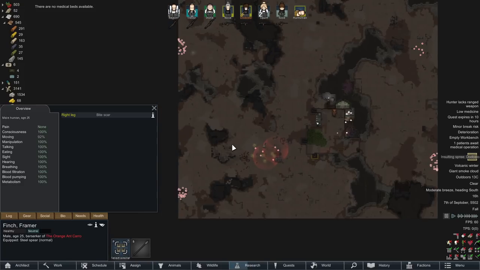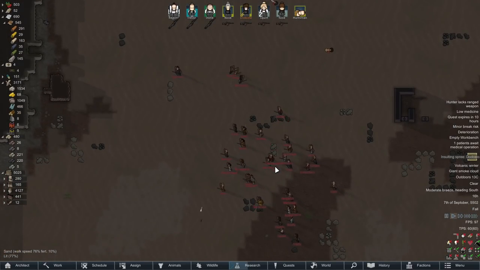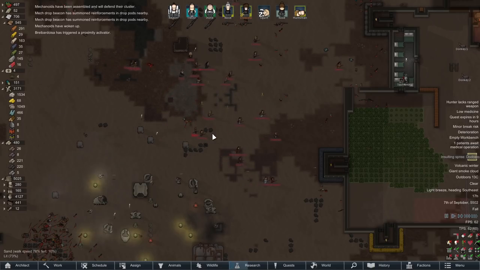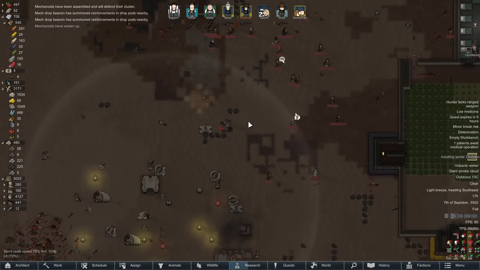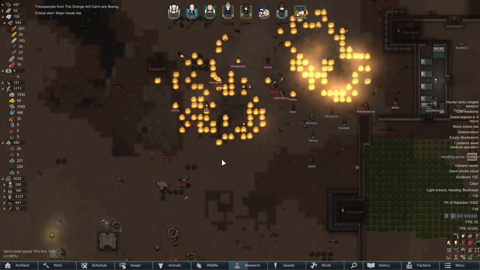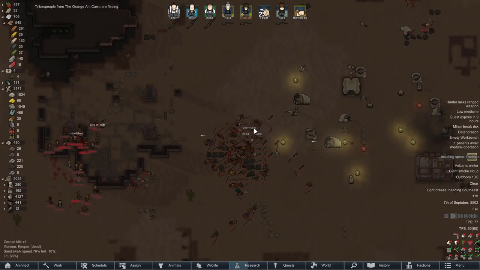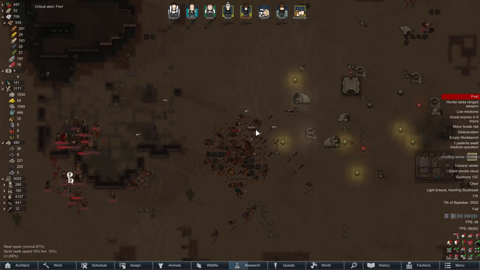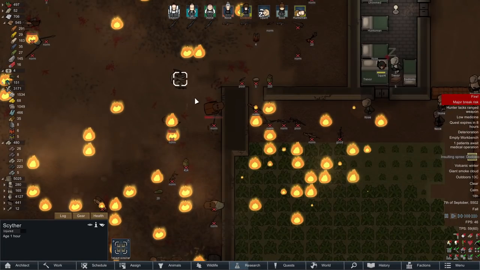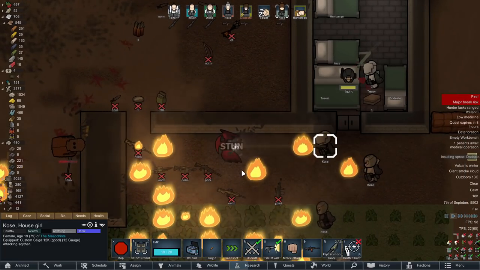Orange Raid Cairo. It is looking like they're gonna have to face the mechanoids, so let's see how that goes. Mechs have woken up. Alright, we'll see how this goes. Let's see, are people restricted to our home area? Yes, they are. Good. Going outside is not something I would advise under these circumstances. Scyther, where are you going? Don't go here, please. Leave.